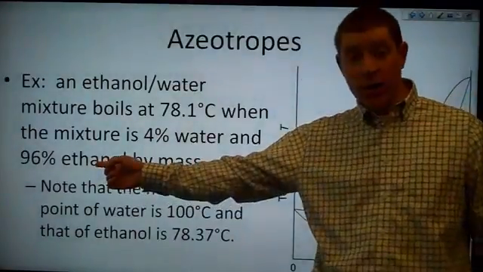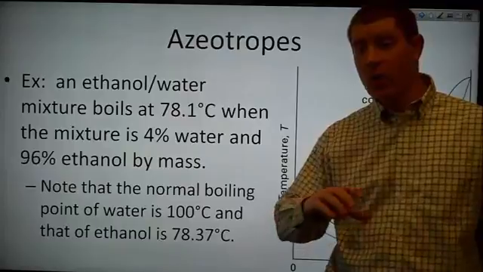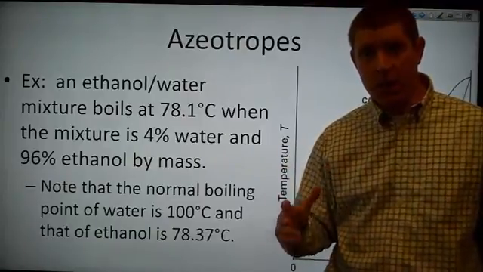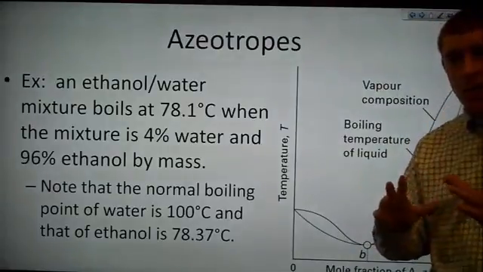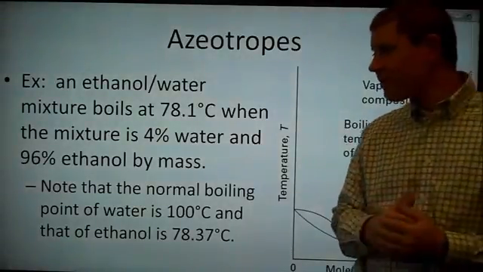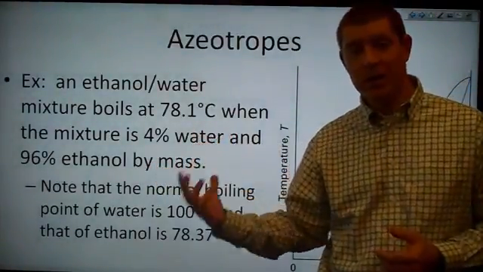It can get pretty darn close. You're getting 95, 96% ethanol out of it, but you can't get purer ethanol than that. So this is why when somebody goes to purchase alcohol, you can't get alcohol that is higher than 96% by distillation.